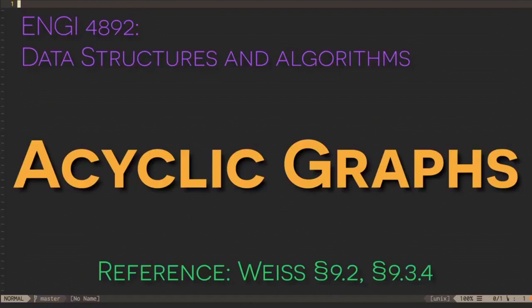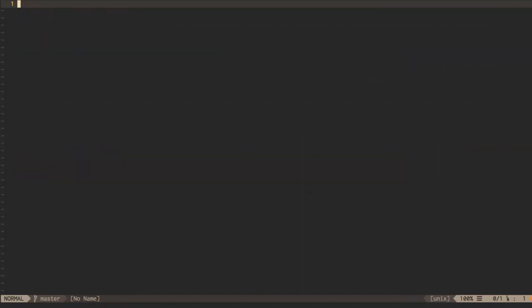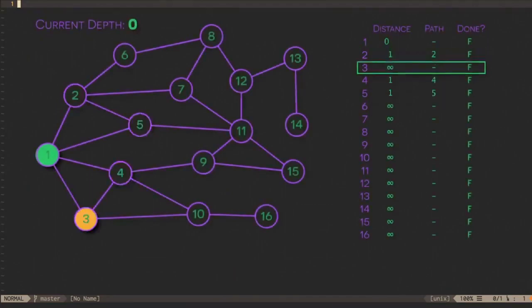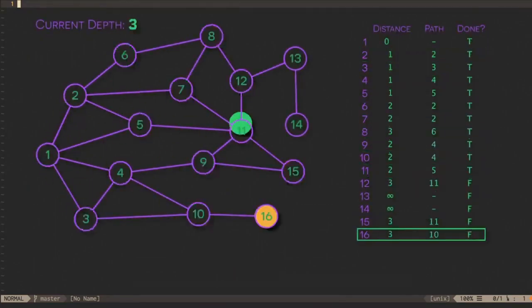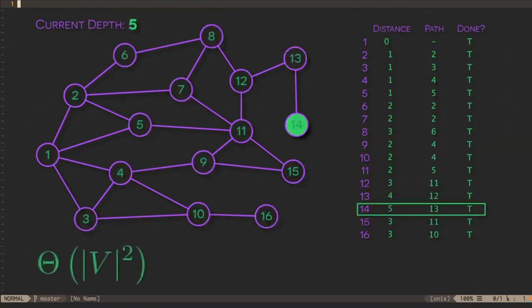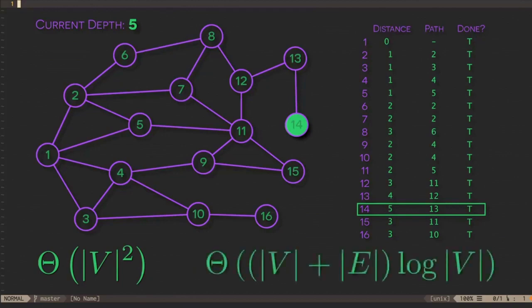When we know that a graph is acyclic, we can do a couple of interesting things with it that we can't, in general, do to just any old graph. In our recent classes and exercises, we saw that Dijkstra's algorithm can find the shortest paths from a source vertex to all other vertices in on the order of |V| squared operations, with a linear data structure holding the vertices, or on the order of (|V| + |E|) log |V|, with something like a binary search tree or binary heap holding them, arranged by distance.